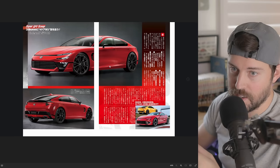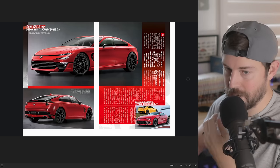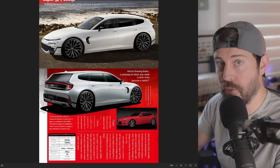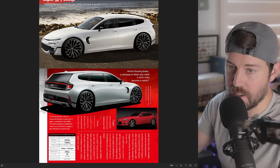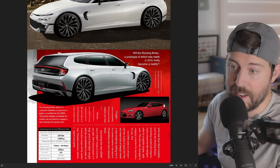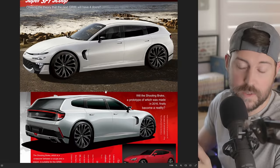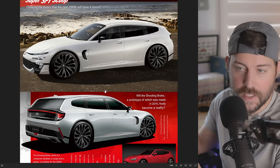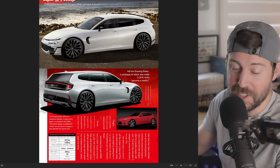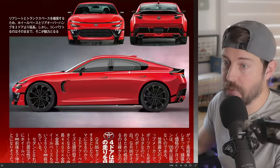Let's get into the images and talk about the design of the car. They're floating between two different designs, and they're saying it is going to be a four-door. Take it with a grain of salt. Apparently Toyota was playing with this back with the first-generation 86 and had a shooting brake, so they could be returning to a shooting brake — which is pretty much a hot wagon, hot hatch, but more elongated. I'm actually really excited about this. I want it to be this design.